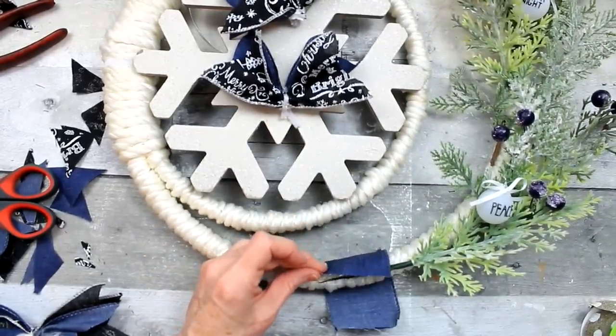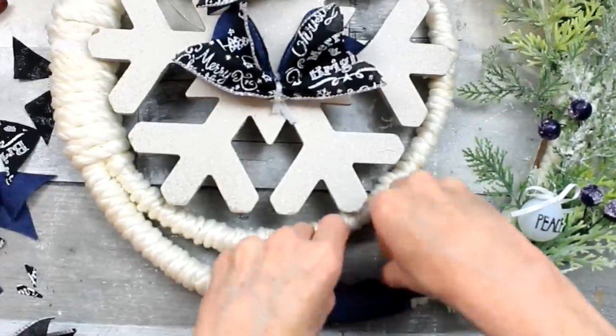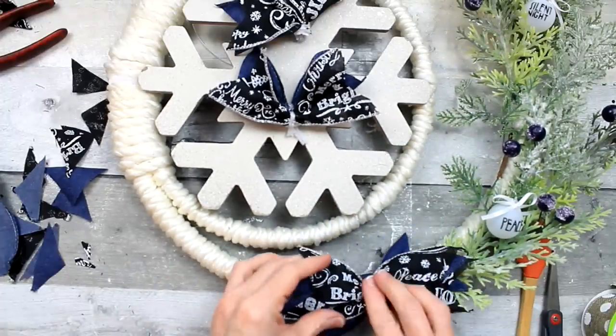Okay, so I did not like the way that that end was looking. I'm just going to wrap a little piece around here, and you won't really be able to see it once that is done. And I put the bow on the top of it. You won't really notice it.